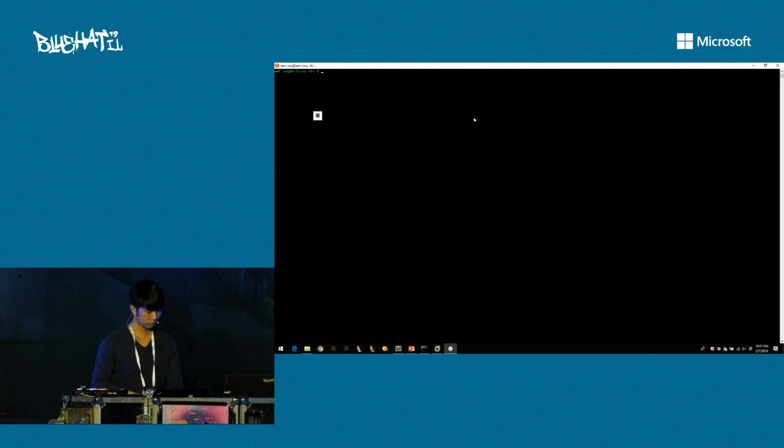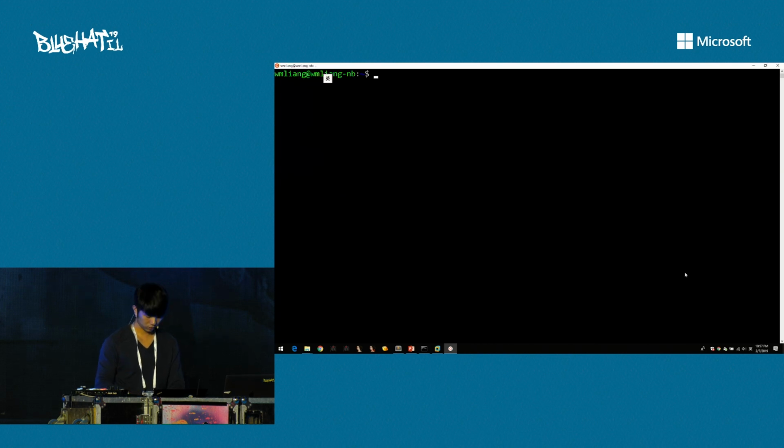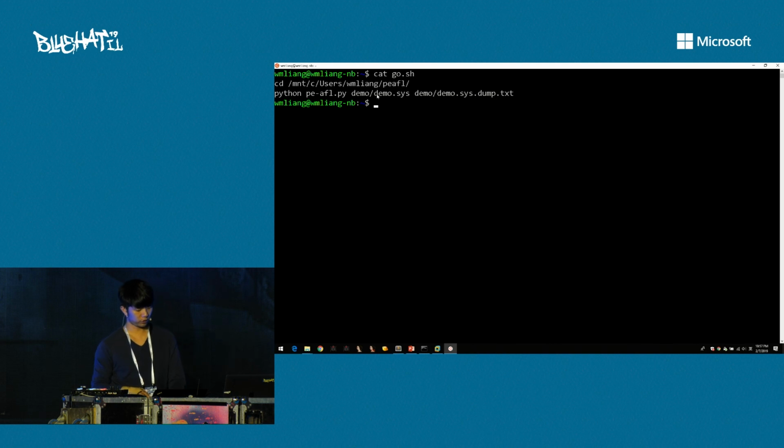The size is too small. Okay. And now you can use pe-afl with the demo driver and the dump file that you just created.